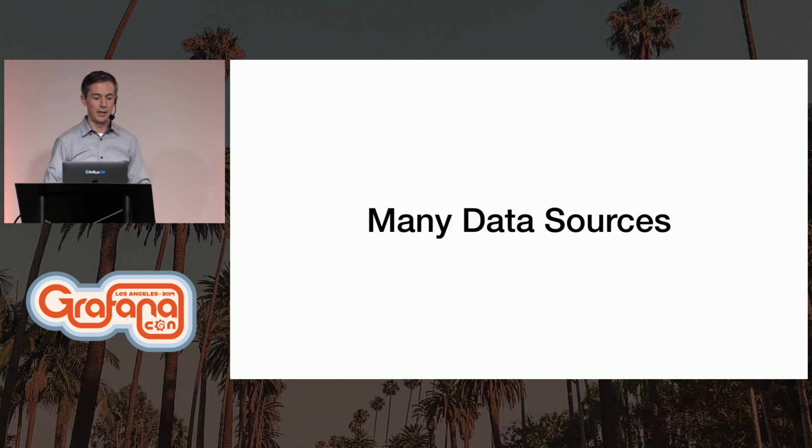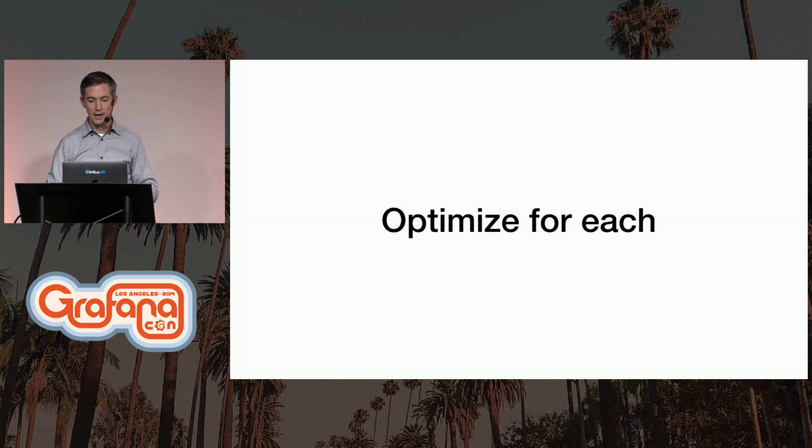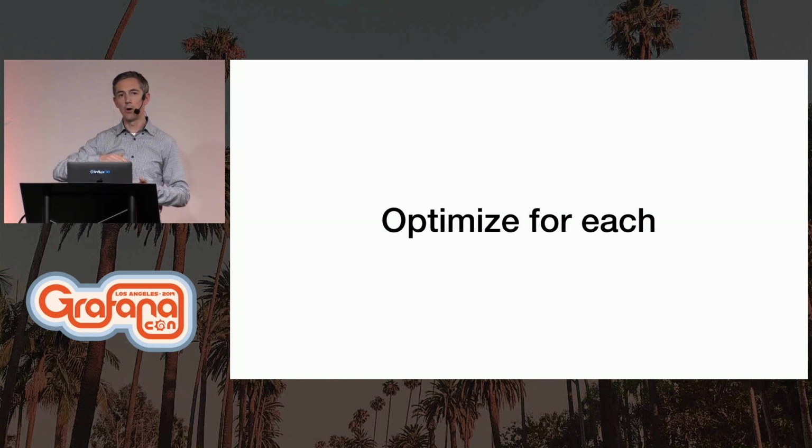Many data sources, right? InfluxDB, files in any formats, CSV, JSON, XML if you hate yourself, files from S3, Postgres, MySQL, Redis, MongoDB, basically any third-party API where you can grab data, we want to have a connector in Flux to do so. And ideally, we want to optimize for each one of these. As I mentioned, there's a query planner and an optimizer, and we want those to take advantage of each data source's unique capabilities, right?